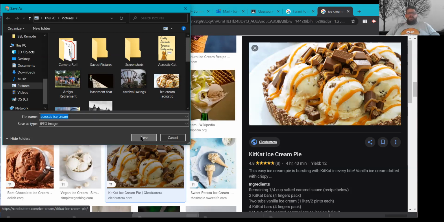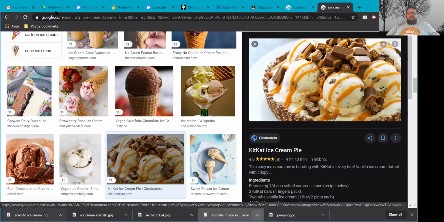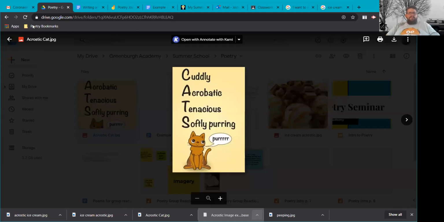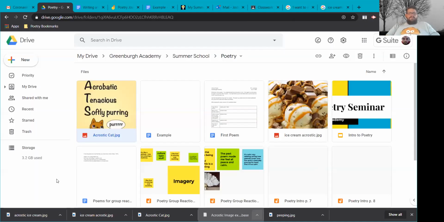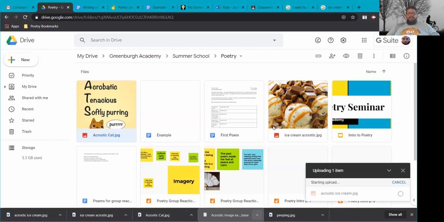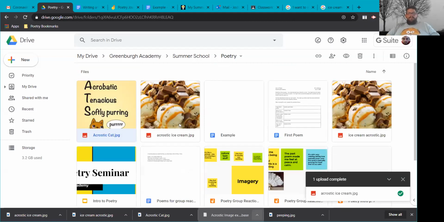Now, this is a really nice feature if you're using Chrome. Just go over to your drive. Click on this and drag it, right? Click on it and hold it. Don't let go. Click, hold, drag. It's going to bring the picture right in. It's going to load right up. Look at that. Boom. All right.